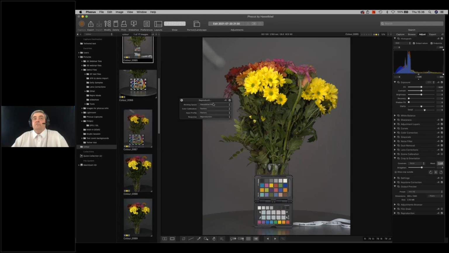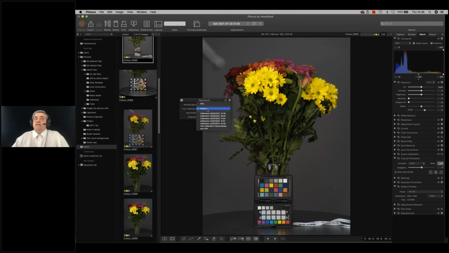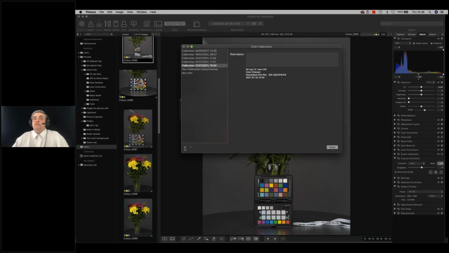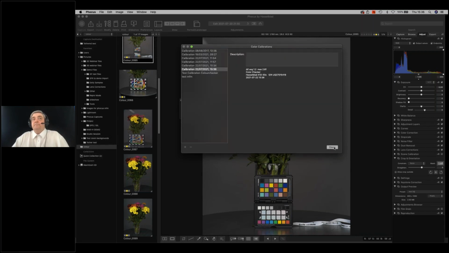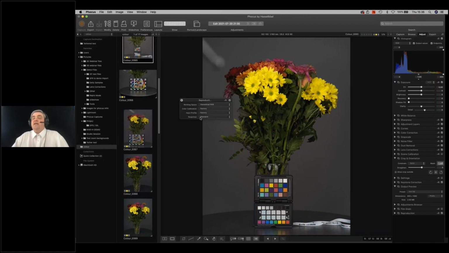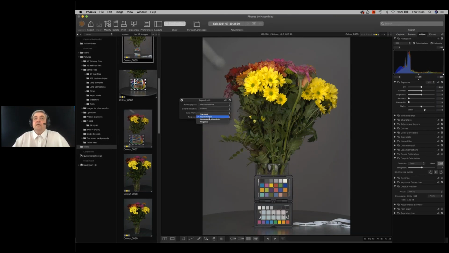The other thing to note, when you open reproduction mode, you need to make sure here, depending on what you're trying to achieve, you choose the correct one. So if I choose standard, Hasselblad RGB, and then click edit, just to show you the differences that this could actually do. Color checker, auto locate. There you go. It's picked it up. Done. So in this case, I'm then using the standard response, and you saw the change in image in terms of more contrasty and so on. If I go back to reproduction, you'll see it lighten up. So all of the normal corrections are taken off. Okay.